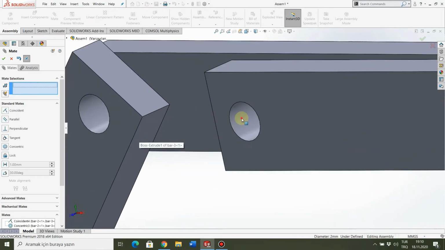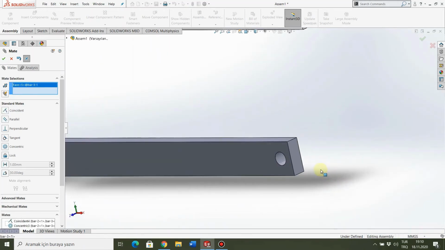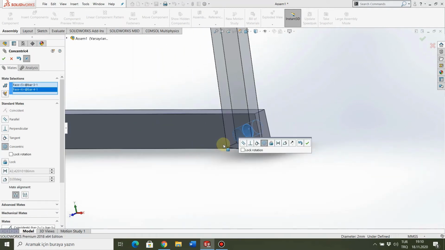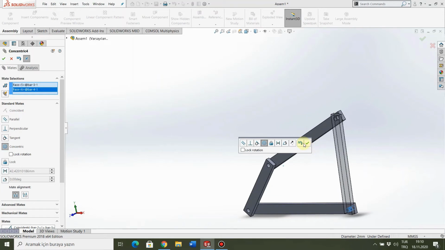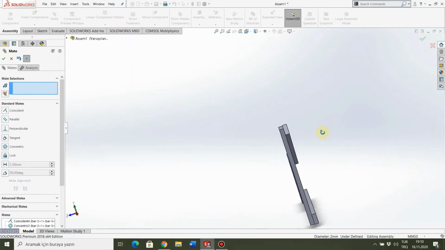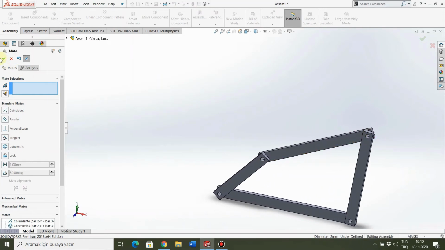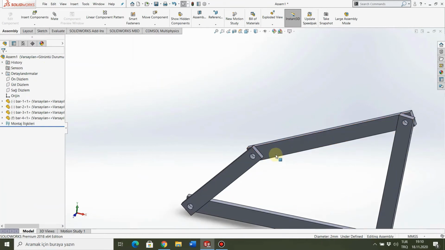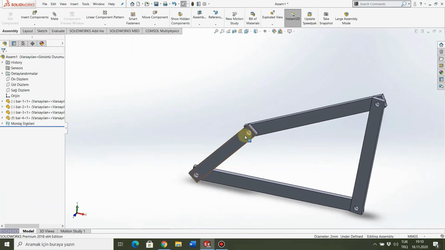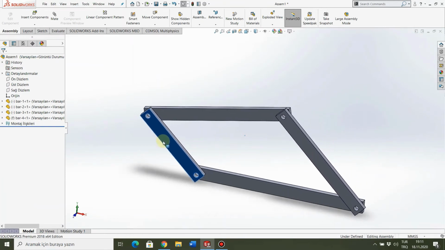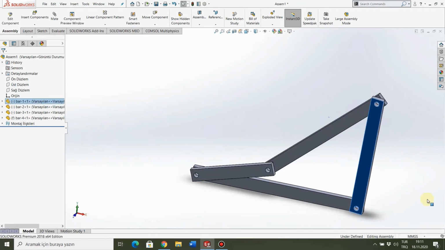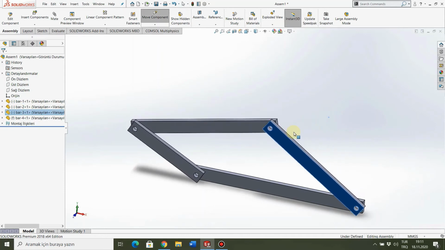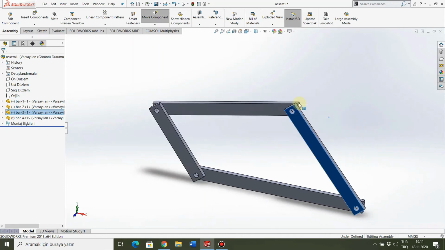And also this circle and this circle will be concentric. Click OK. Now if you move these parts, you can really move like this, as you see.